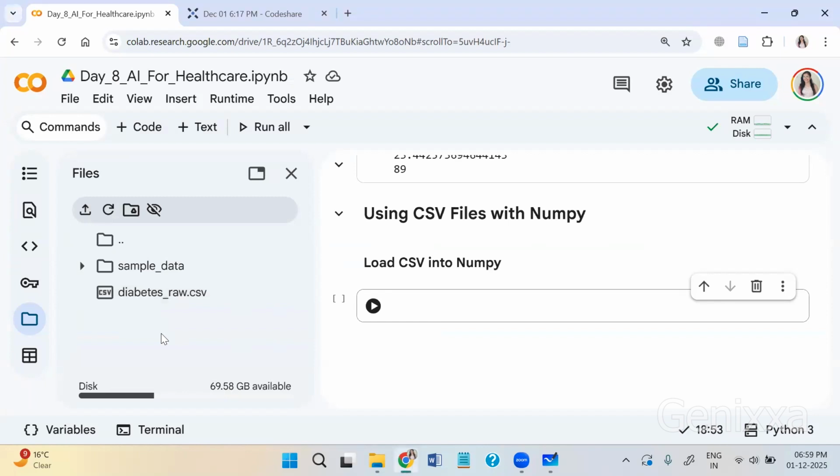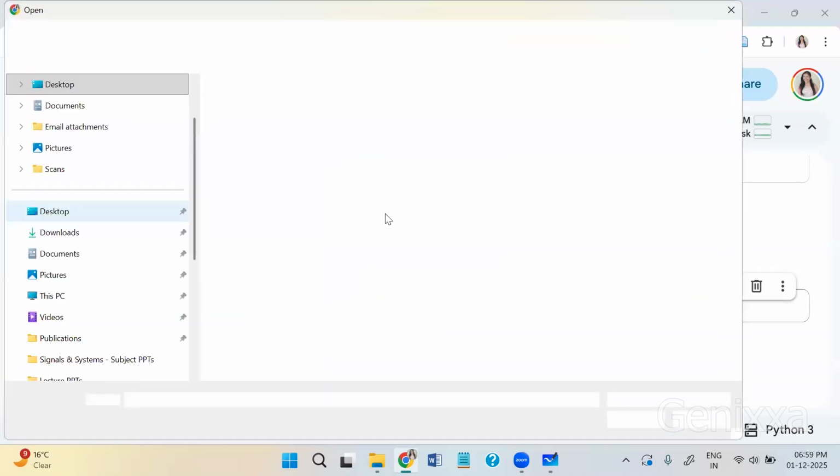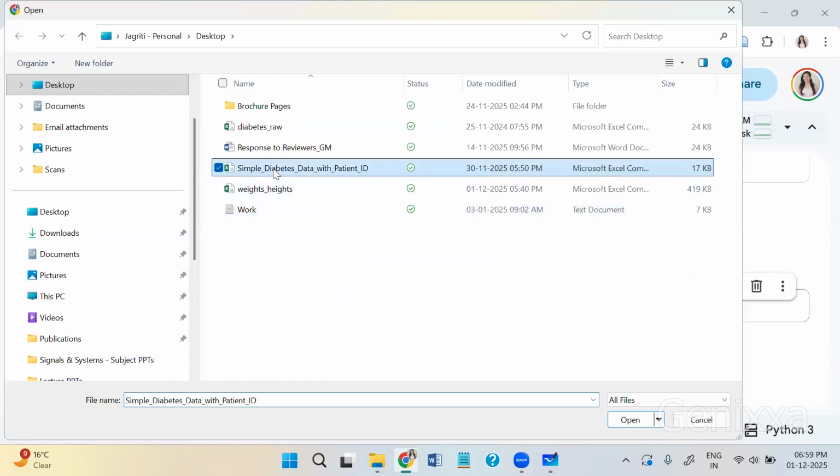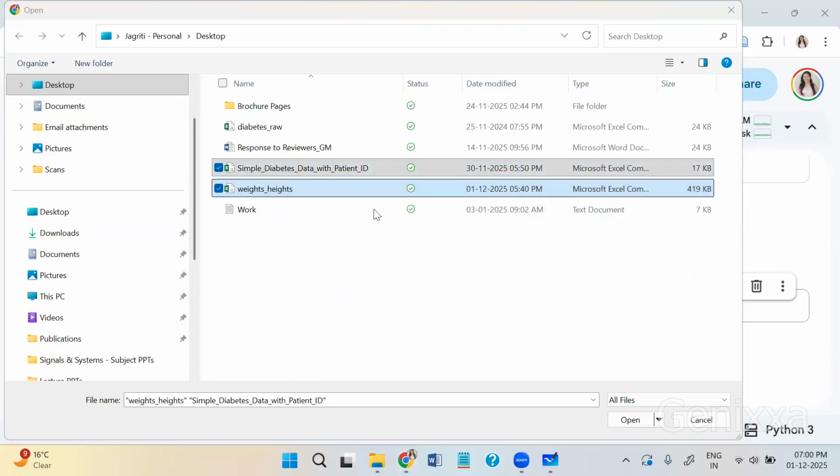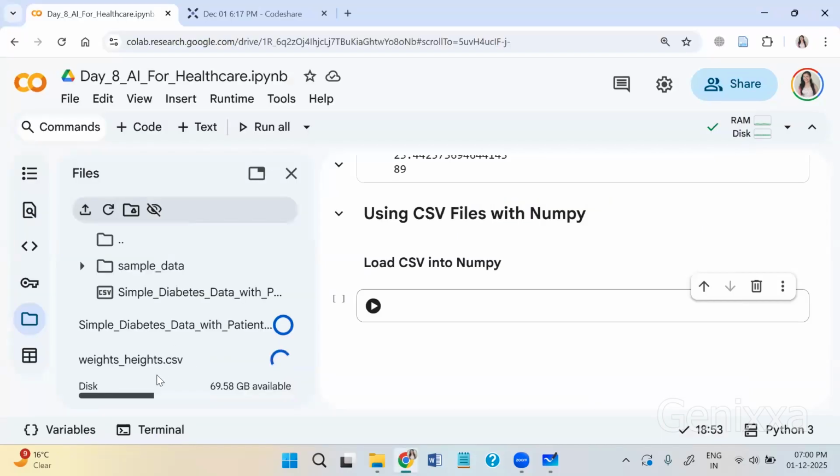If you are not able to do drag and drop, there is a second way. Observe, we have an upload sign here, below the files option. If you click on this, it will take you to any folder available on your system. So you can select any number of datasets. Like I want these two, the other two datasets that I have shared with you. I'll just click on them, and I'll click on open. So both of them will be soon loaded into this section.